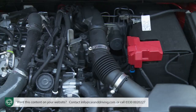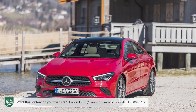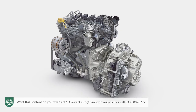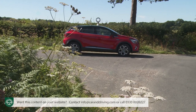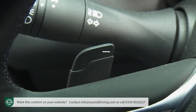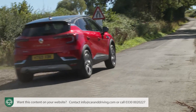Most of the other Captur engines are four-cylinder petrol units, one of which we've got here: the fresh 1.3-litre TCE GPF engine co-developed by the Renault-Nissan alliance with Daimler, which now pops up in everything from a swanky Mercedes CLA to a basic Dacia Duster. Here it puts out 130 horsepower in the TCE 130 variant we're trying today, mostly offered to UK customers mated to a dual-clutch seven-speed EDC auto gearbox. This rather blunts the eager little engine's intentions — it's not especially quick to kick down and is a bit jerky from rest — but if you work around that and use the steering wheel paddle shifters, thanks to its meaty 240 Newton metre torque figure, 0-62 can be dispatched in 9.6 seconds on the way to 120 mph.